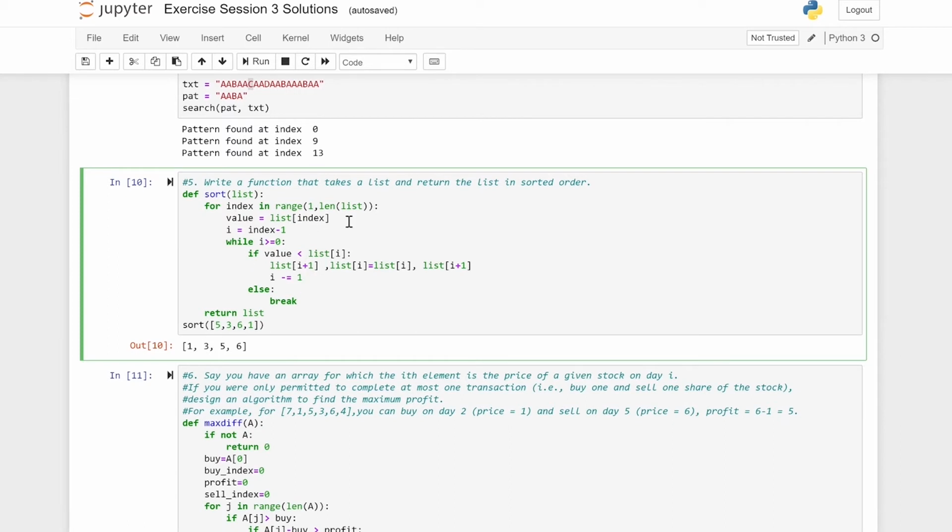Since we finished all of the, since also we are done with the for loop, we're gonna return the list. As you can see, this is an easy way to do the swap.